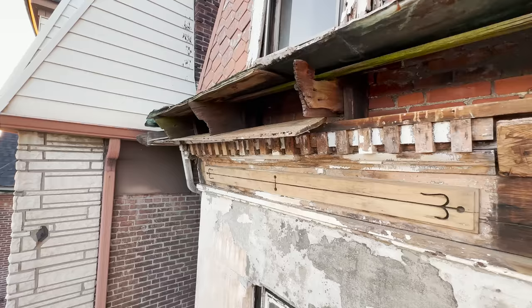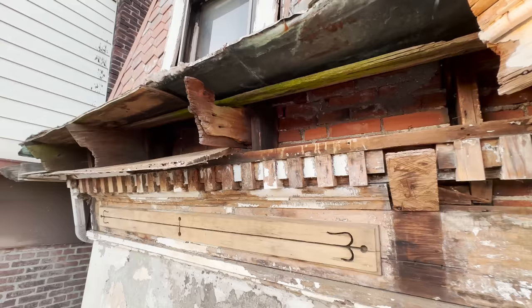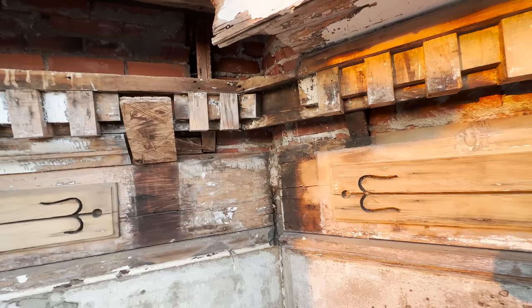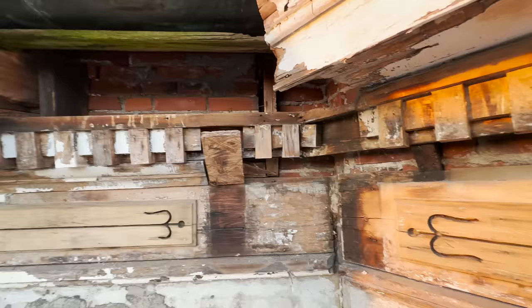So let me describe and tell you guys how this all works. We can see here, these are all the rafters, right? If we look at these blocks here, these are the blocks that actually hold the cornice into the brick. As you can see, stone stops about right here-ish, directly under this little piece. I know because that section there, you can see where the top of the stone stops. It's a little piece of wood there to hold this bottom of the frieze, and this last little piece of molding here at the bottom is a block of wood. And then it's all brick all the way up, except for these pockets.